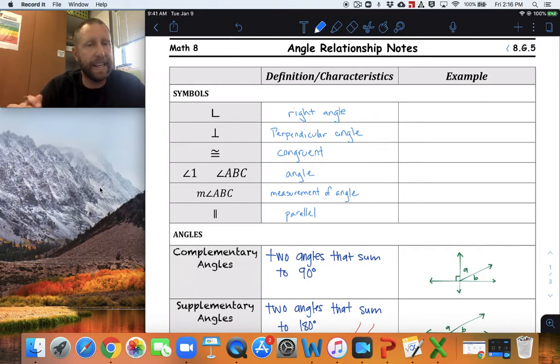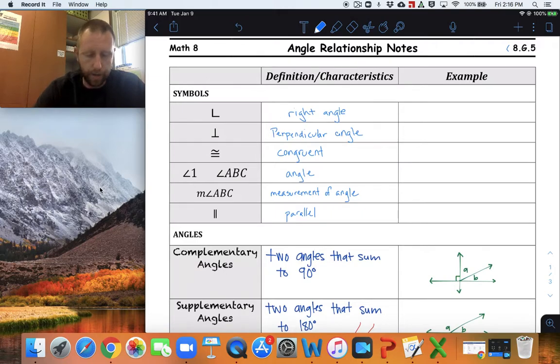Anytime that you need to pause the video so that you can copy down everything that's on the screen into your book, please do that. That way you can actually hear what I'm saying instead of trying to focus on hurrying up and copying down what's on the screen without really listening.